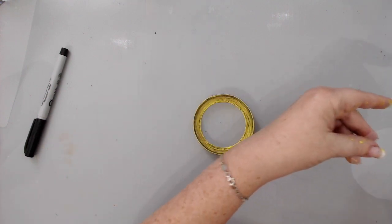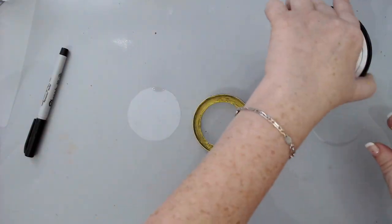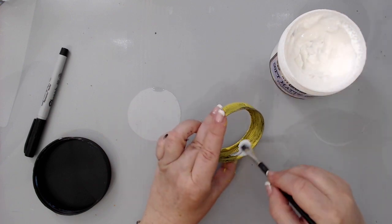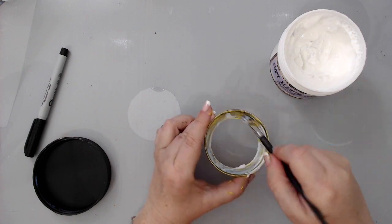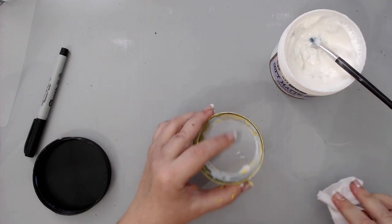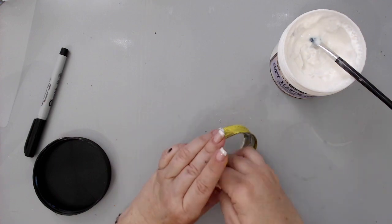You could use heat resist acetate, which I've used in other videos, and that will help it dry faster because you could use your heat tool. However, I just waited it out and just let it dry on its own, and I used some soft matte gel to just glue it inside the lid. It did take a little bit longer to dry than I wanted to, but I did other things in the meantime.